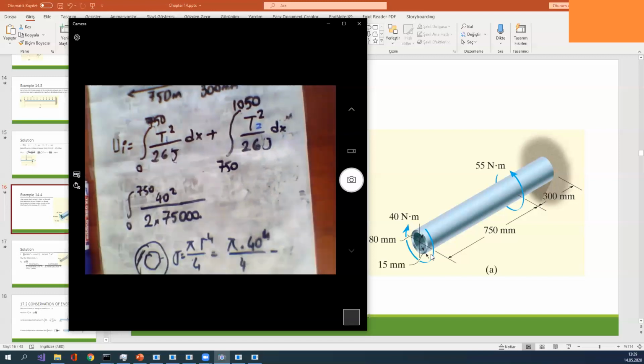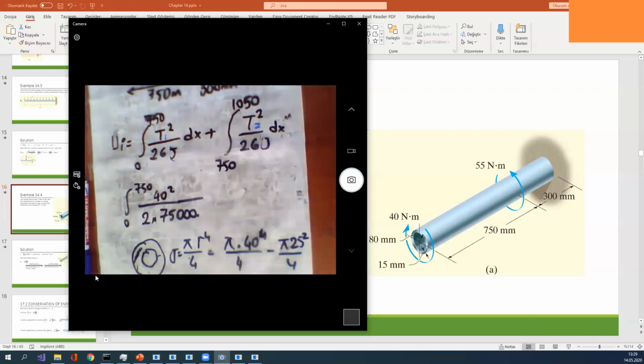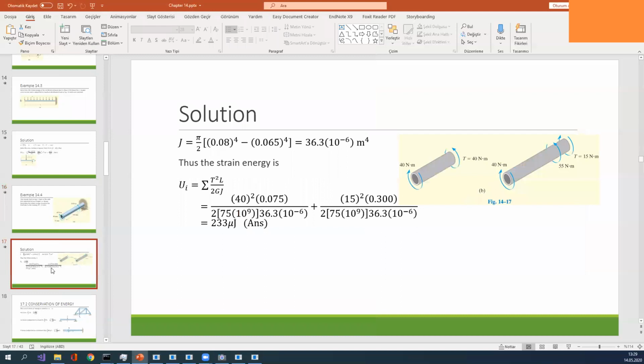The hollow part: you can see the thickness is 15 millimeter. For two thicknesses, it becomes 15 plus 15, 30 millimeters. Therefore, the hollow diameter becomes 80 minus 30, 50 millimeters. Therefore, I can write pi times 25 to the power 4 divided by 2. I hope the book calculated it for us. Actually, it is calculated in here. They converted to meter, but I want to use millimeter.